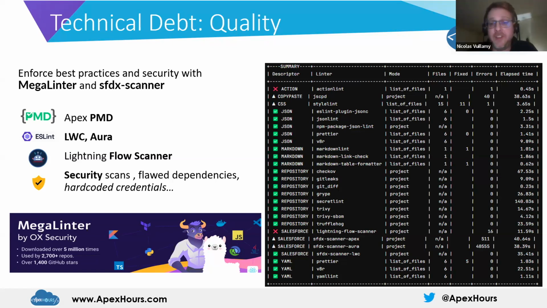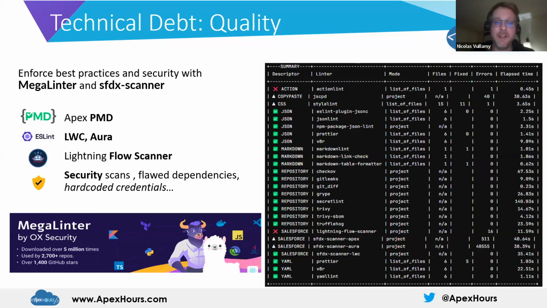We also have security scans. Sometimes people add credentials directly hard-coded, and they think, "Oh, I will remove it before deploying." And sometimes they forget.